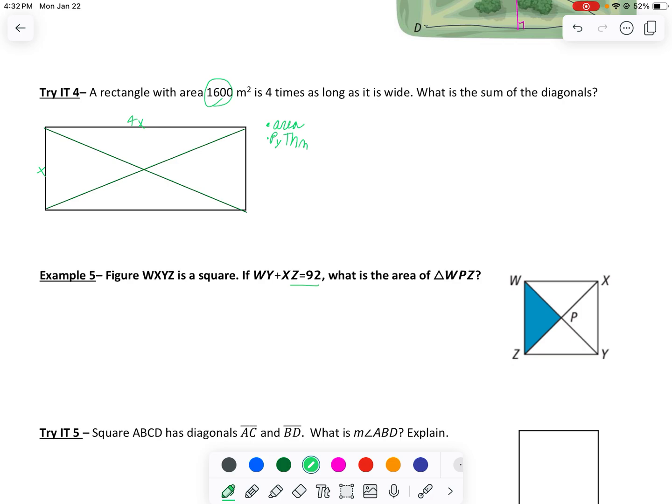I know that these two lengths together equal 92. So I'll cut it in half to find the length of half of it, because the diagonals are going to be congruent. It's a square, so it's a rectangle and a rhombus. Since it's a rectangle, I know that these two diagonals are congruent. So if this was 92, then either one of those is going to be 46. Since they're both 46, what's the length of part of it? And then use that and a hypotenuse to create an altitude.